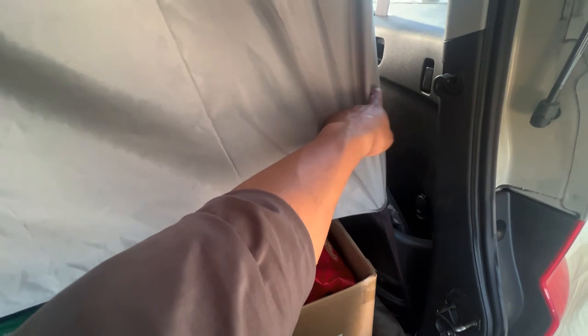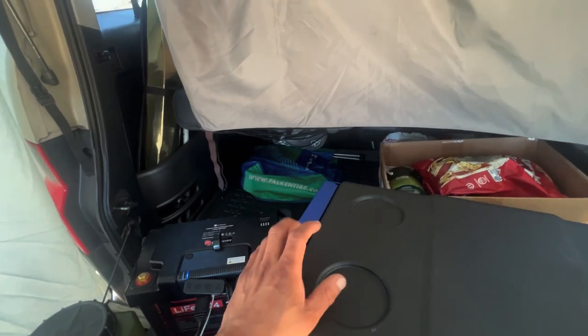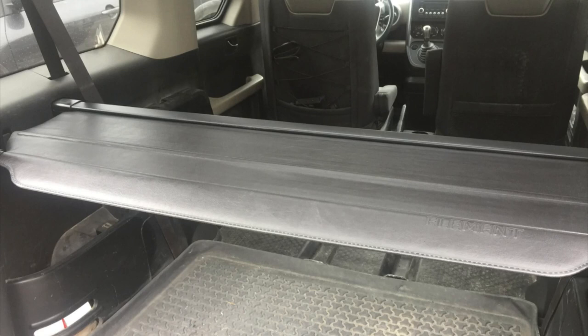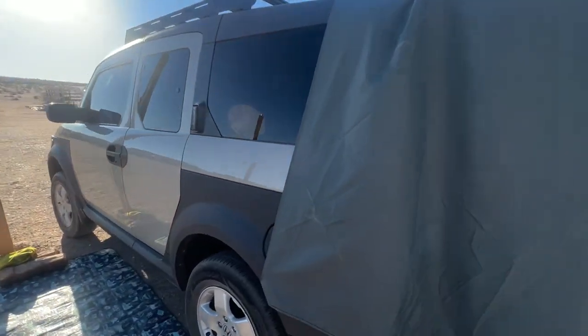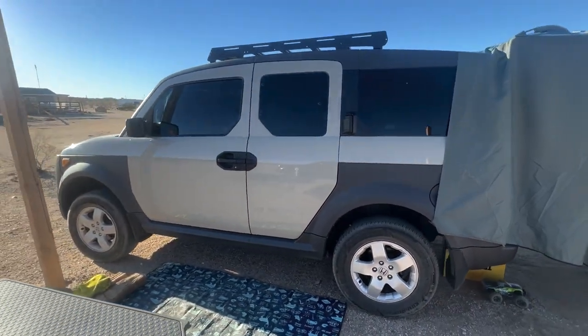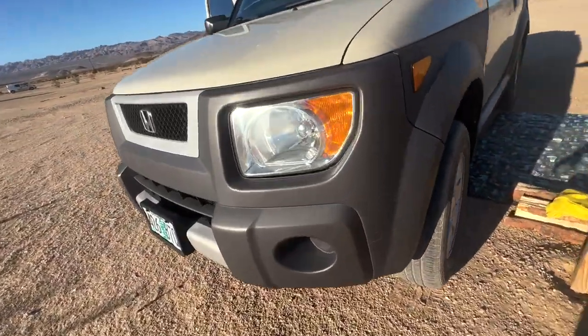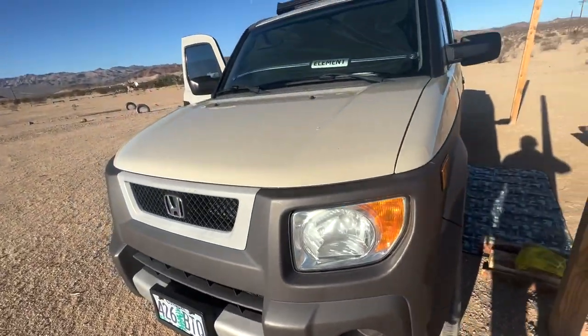I have the cargo cover that goes here. I didn't bring it because I thought I was going to be on my way. When I bring all my camping setup, I will just use that, like if I'm daily driving the car. There is another cover that blocks the moonroof. And if you guys know any other OEM accessory that I've been missing, please let me know. It will really help people looking for OEM accessories. Some Elements come with fog lights. I don't have fog lights installed in mine yet, but that's something that I will do soon.